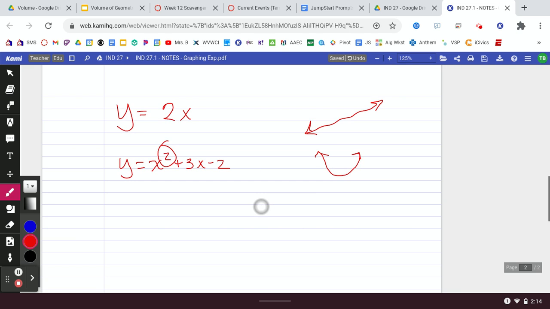Today, we're going to talk about exponential functions. And the way you know it's an exponential function is that the variable goes in the exponent spot. So in the quadratic, we still had an exponent, but the exponent was a 2, and it's always a 2. And our unknown was the base, right? Remember, the base is the big number that holds up the exponent. In quadratics, our base was an X and our exponent was a 2.